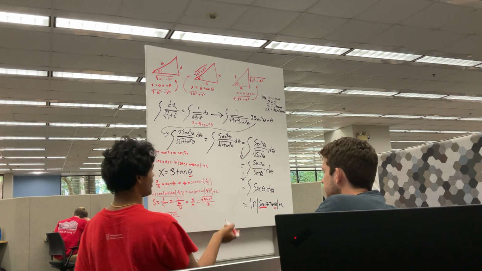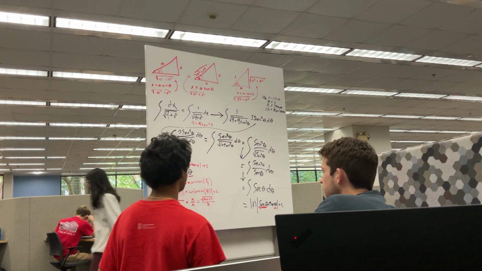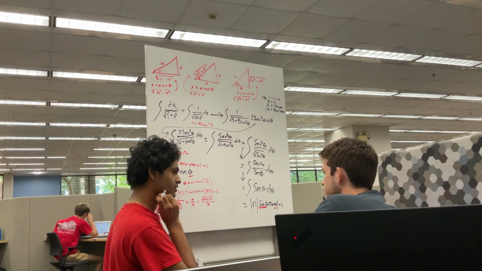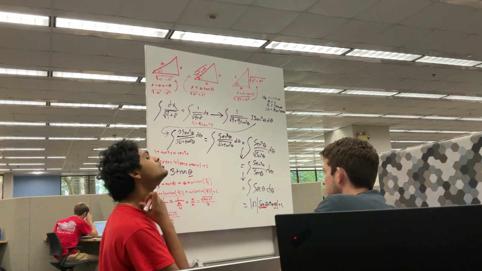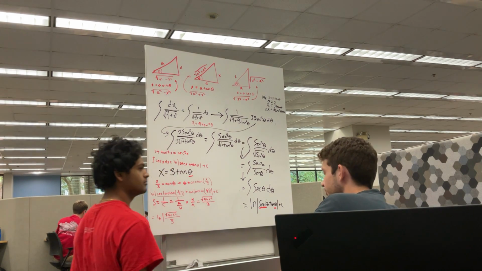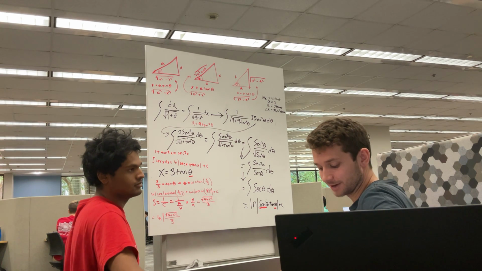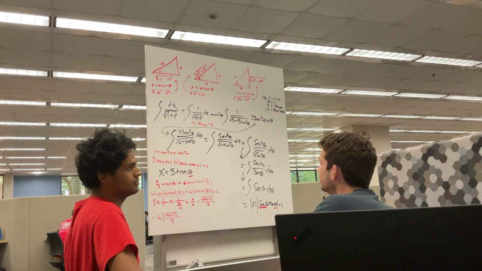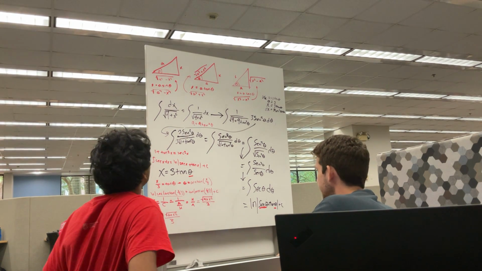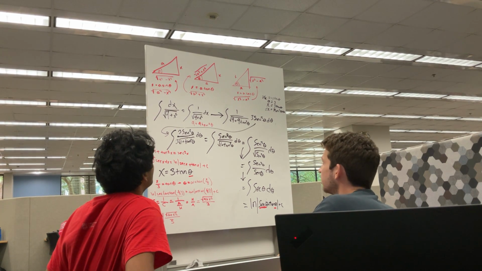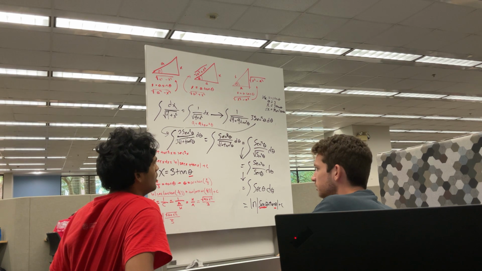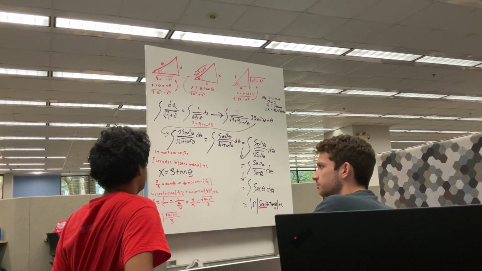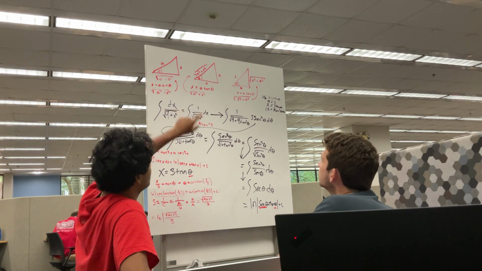Okay, now we have to do tan theta. Tan theta is equal to what? There's so much blood in my head. I'm sorry, I'm trying to jump ahead. Tan theta is equal to just opposite over adjacent. Yeah. So, are you asking in terms of sine and cosine? In terms of that triangle.